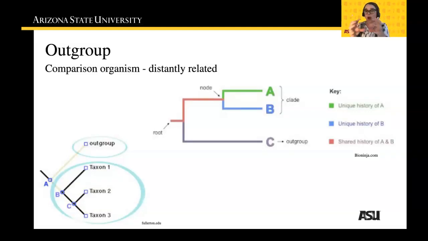So we'll have this one clade from the node that's red, and that shared history of A and B, and then the A taxon and the B taxon, and that shared ancestry is what we're looking at. Well, C came from the original primitive ancestor, that common ancestor between A, B, and C. But C is the outgroup because we're not looking at those characteristics. And so it's giving us like a time frame or an organismal evolutionary frame of reference for what we're looking at as well.